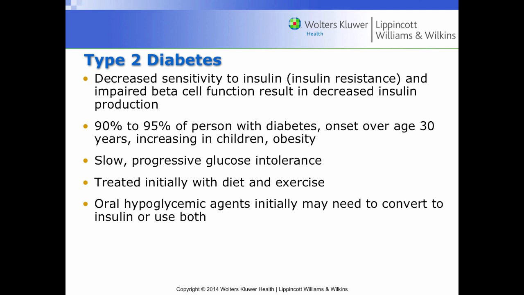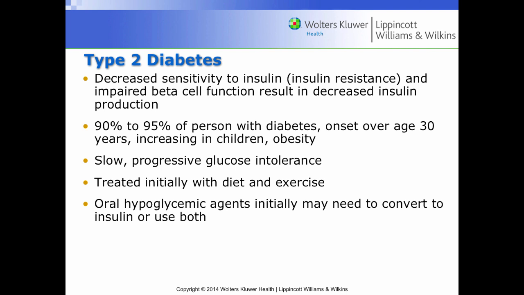Increasingly, we see children with type 2 diabetes, and the strongest risk factor for type 2 diabetes is obesity, which is why we sadly are seeing increasingly children with type 2 diabetes because of this child obesity epidemic that we have in our country and also in other developed countries. With type 2 diabetes, the onset is much more gradual. You tend to see a slow, progressive glucose intolerance. Right? And so you tend to see a long pre-diabetic phase before a person fully develops diabetes.